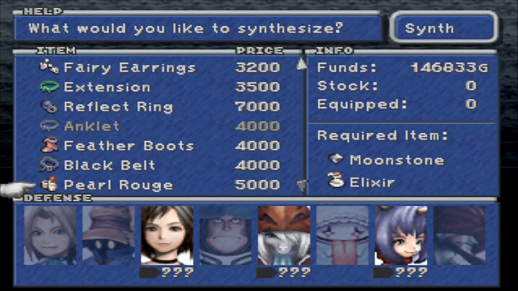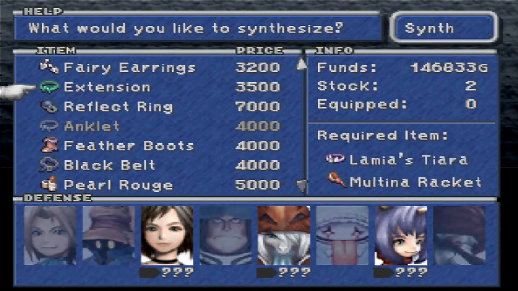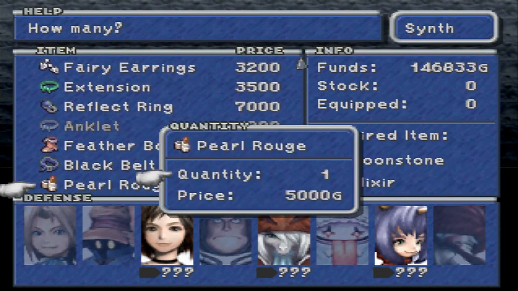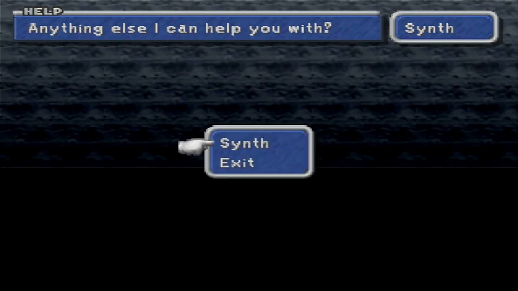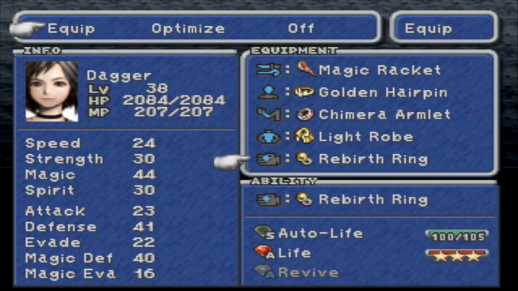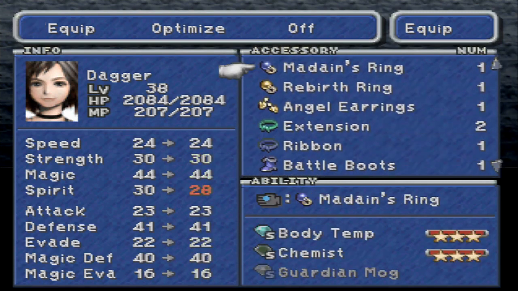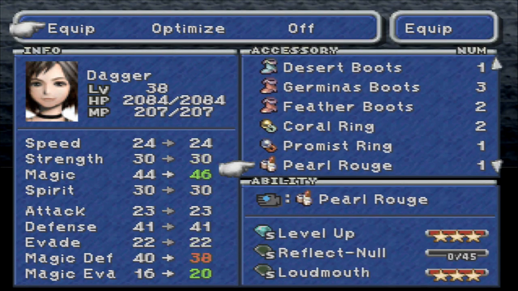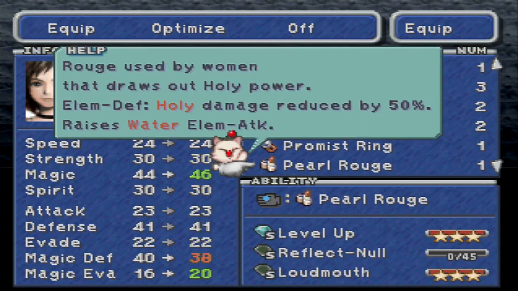Pearl Rouge is purchasable from the auction house too. Do we need moonstones? I don't think so. I don't think it's particularly useful for us anymore anyway. Reflect now.